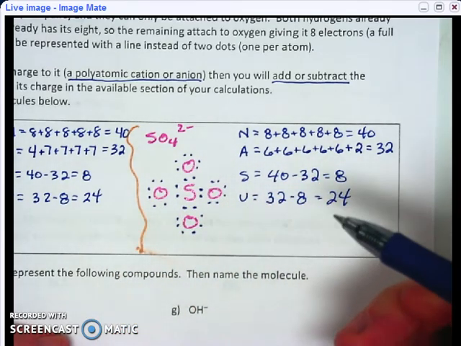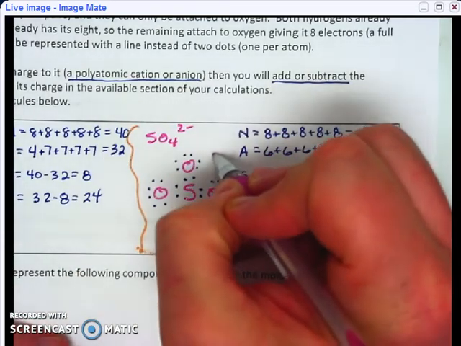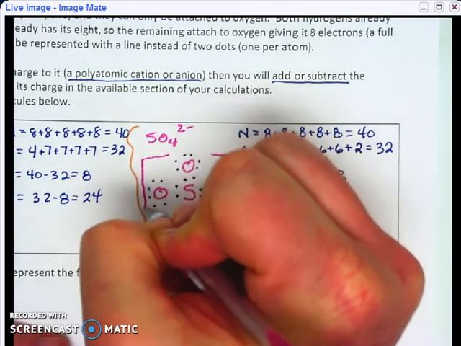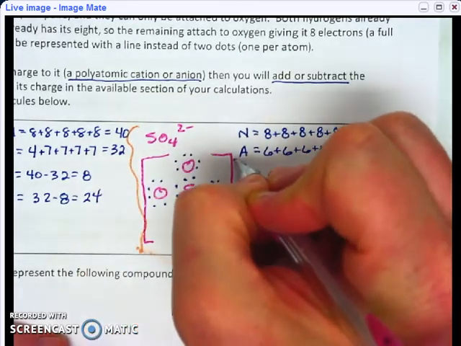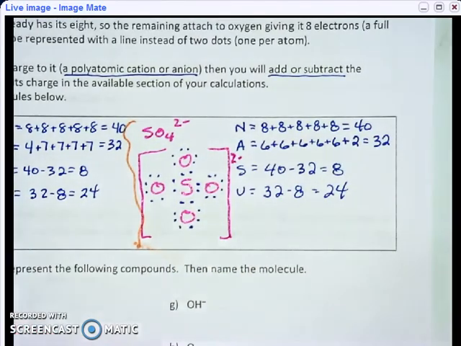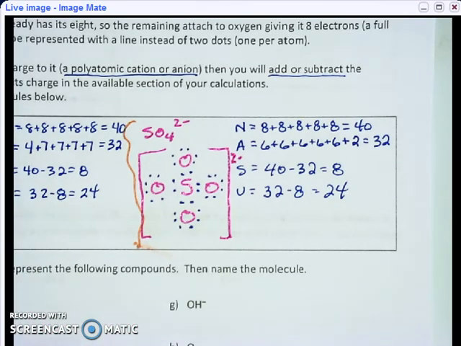And in reality, what you really are supposed to do is put a square bracket around these and show a -2 under. I know I didn't give much room. That's really the proper way to draw that when you're done. Otherwise, if you just write a -2 out there, it's floating around in space. Nobody knows what it's attached to, that kind of thing.